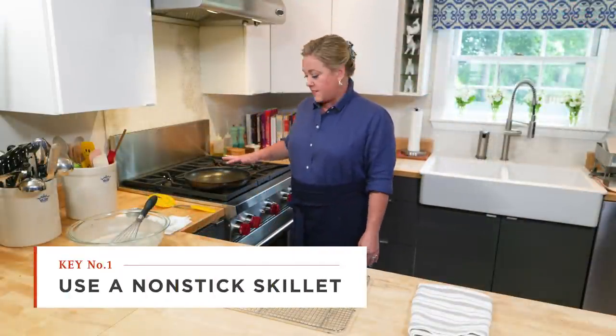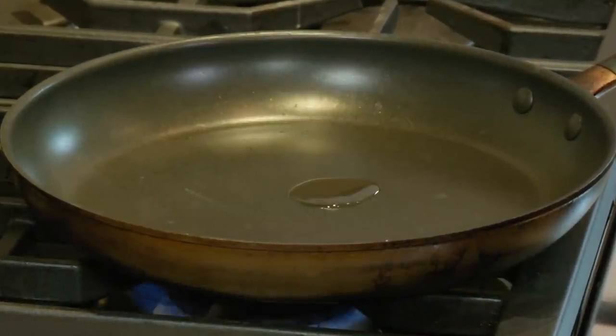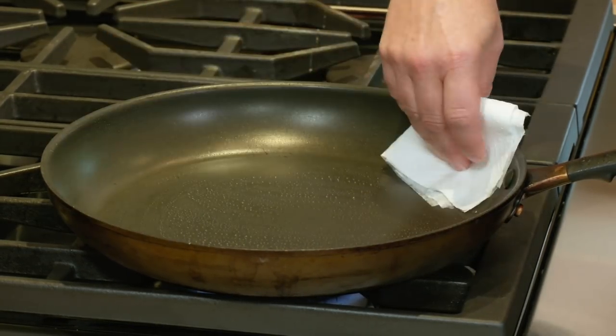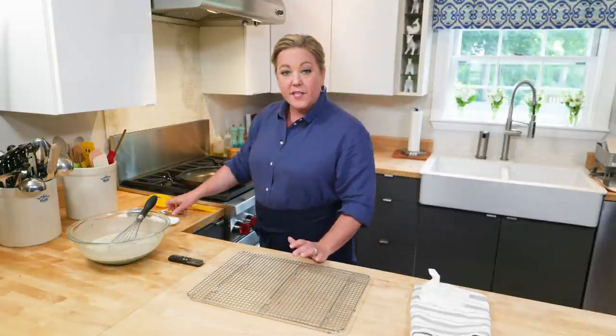When cooking crepes, you want to be sure to use a non-stick skillet. Here I have a 12-inch non-stick skillet, and I've been heating it up for five minutes on low heat with just a little bit of vegetable oil in the pan. Having a non-stick skillet is crucial if you want to get that crepe out in one piece. You also want to heat it up over low heat so there are no hot spots and you get the most even browning possible. Now I'm going to crank it up to medium and let that heat for about a minute before we start cooking. Then I'm going to wipe it clean, leaving just a film of oil on the bottom of the pan, almost like seasoning the pan — just not letting it be absolutely dry.